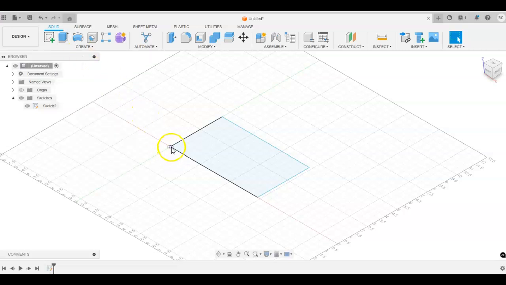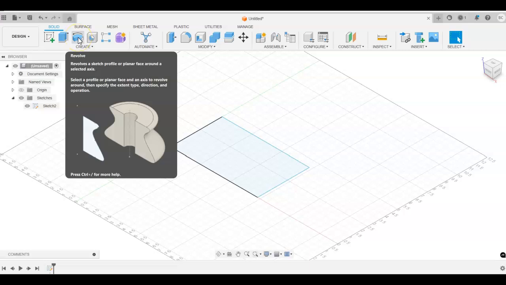Now, it is important to know that on a sketch, I have to have what is referred to as a closed sketch. So if you are ever trying to use some of these and it doesn't let you select on it, it is because your sketch is not closed. You have some broken geometry in there. You need to find where that broken geometry is and close it off. So I have what we call a revolve, where we can revolve things around an axis.